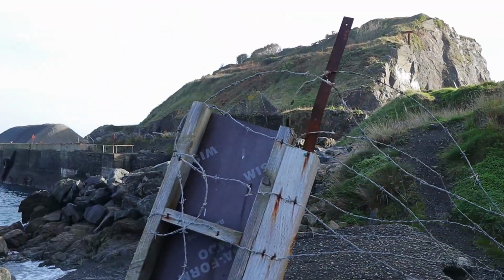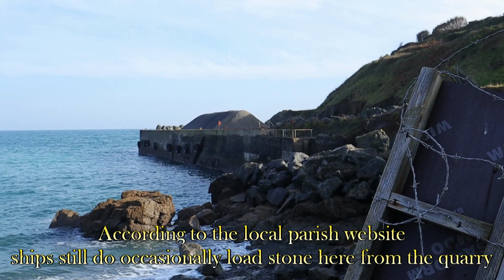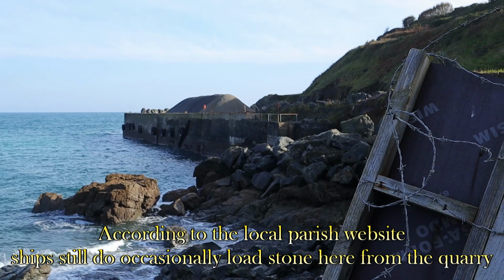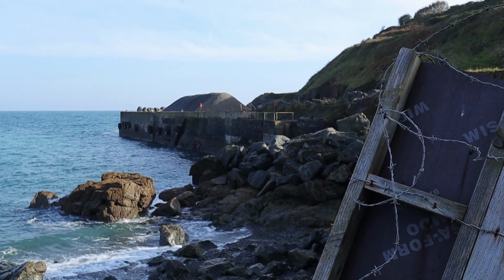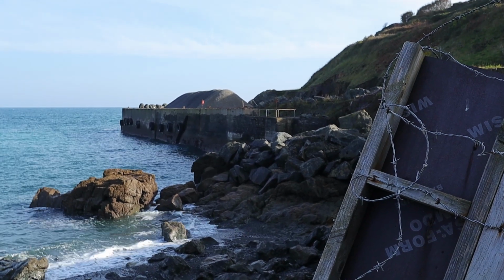You can see that a quarryman had a harbour wall built, especially for the purpose of loading and unloading the stone. And obviously the thick tyres there were to prevent damage to that harbour wall when the ships were berthed alongside. Now, what's interesting about this cave, apart from the fact it's got a very narrow aperture there, is that I'm not going to try and struggle my way through there, but I probably could if I had some older clothes on.